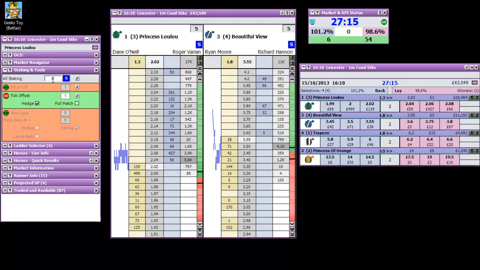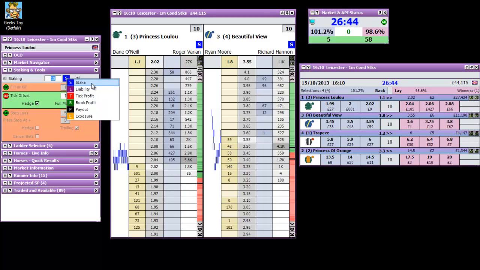Staking and tools. So here currently I've got all staking, like we had in the middle of the grid interface in the grid video. It's set to 6 there, but basically if I just change that to 10, for example, and refresh it, then you see it changes my stakes on other outcomes, yeah. So for the whole market. Obviously that's a little refresh button there, just if you change some of your stakes, sometimes you need to hit the refresh button. Looking at the staking, there's several different types of staking here, and you might not use all of them, but I'll explain what they are anyway.